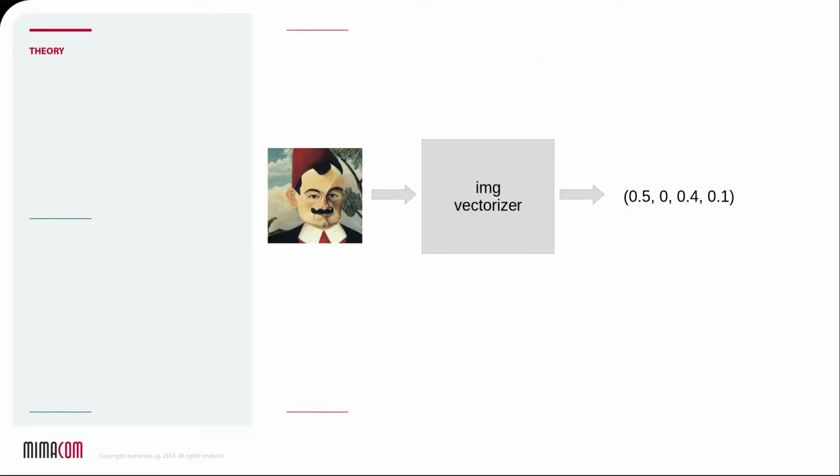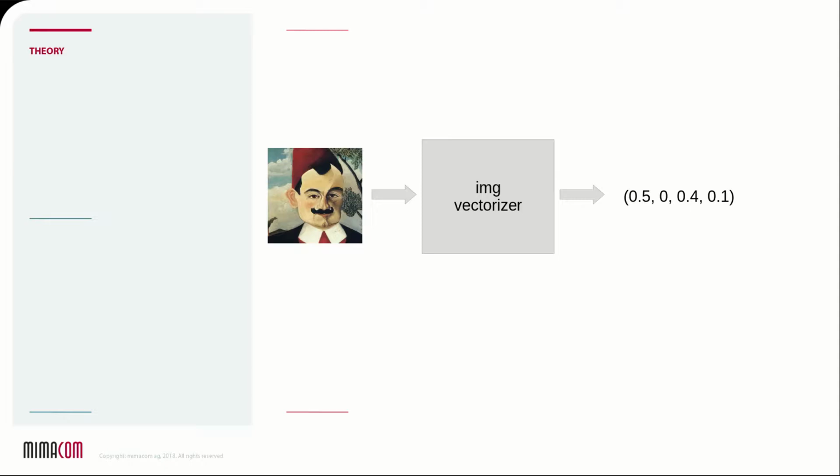Now, what we need to build our image search engine for our e-commerce system is some kind of image vectorizer. If we feed it an image of a painting, we want some vector as an output, because that's a requirement in order to index it in Elasticsearch. Now, there are several ways we can do that. How can we transform a matrix, like an image, into a vector? For now, we can just assume it's a black box. There can be multiple ways to do it.